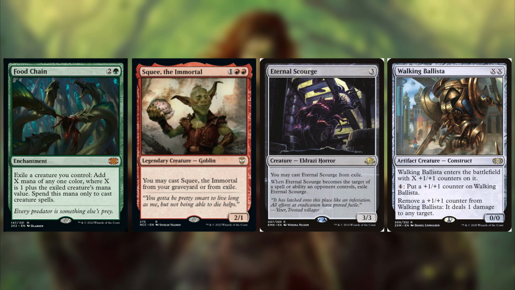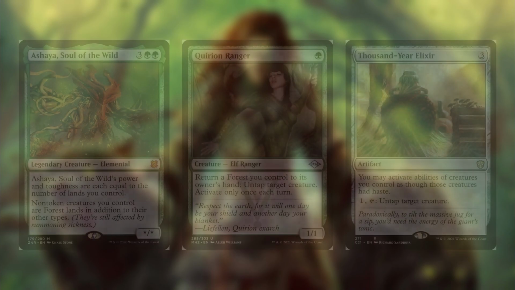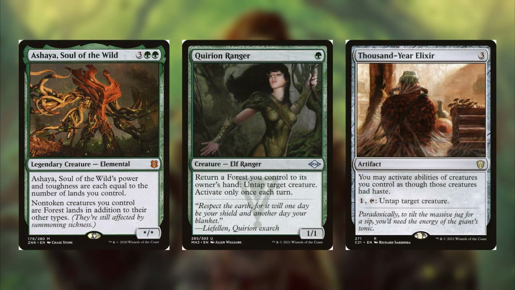But what else are we putting in the deck? Well, we're going to do another combo with the commander. Cool. Yeah. So this is going to be Shaya, Soul of the Wild, and the combo with this card is pretty cool. It's three and a green for a Avatar Elemental, and it says that its power and toughness are equal to the number of lands you control. It also says non-token creatures you control are Forests in addition to their other types.